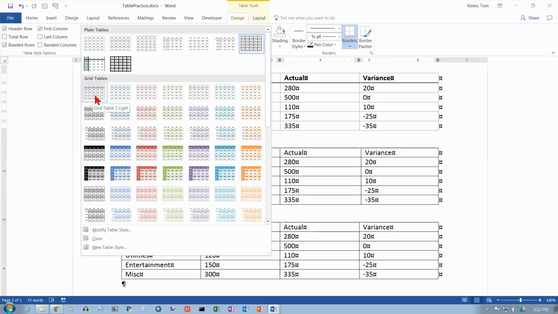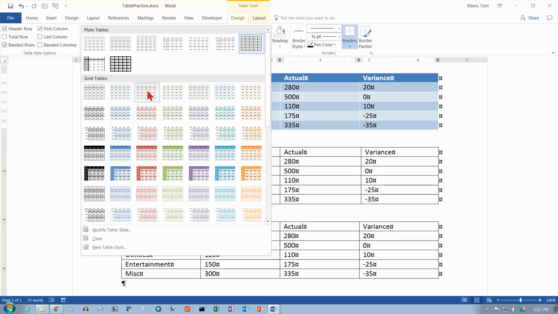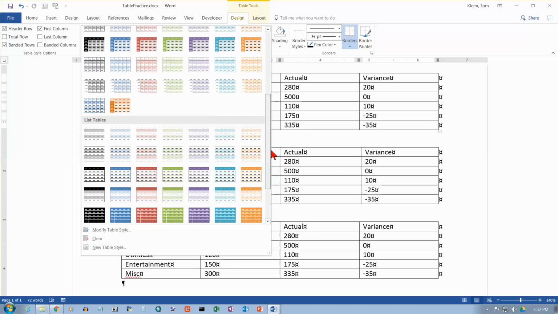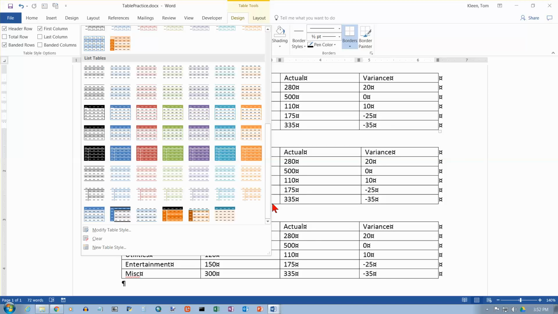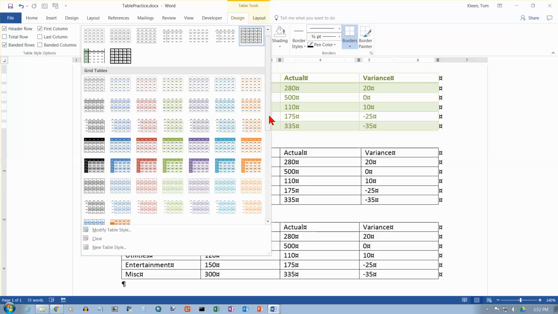We've got what they call grid tables right here, and if you look at these rows, there really aren't all that many options. Everything on this row is the same except for the color. Everything on this row is the same except for the color, and every row is like that. The first column is the blue variant, and the second one is the red variant, and so on. So we've got some grid tables, we've got some list table options, and it looks like the difference between a grid and a list is, I don't see too many vertical lines over here. Mostly it's just horizontal borders rather than vertical borders. So it appears that that's what Microsoft considers the difference between a grid table and a list table.